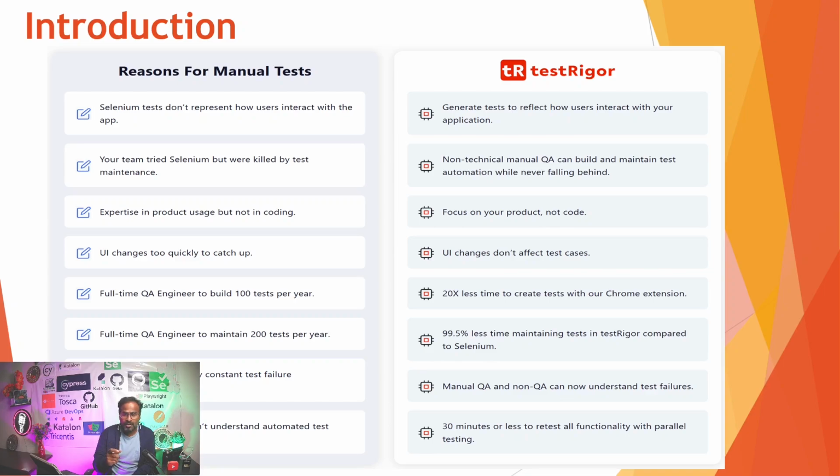Whereas in testRigor, manual QA and non-QA can easily understand the test failures. And in Selenium, the manual QA team does not understand automation test failures. Whereas in testRigor, you require just 30 minutes or less to retest all functionality with parallel testing. And you can easily understand the automation test failures because you are going to use plain English language.